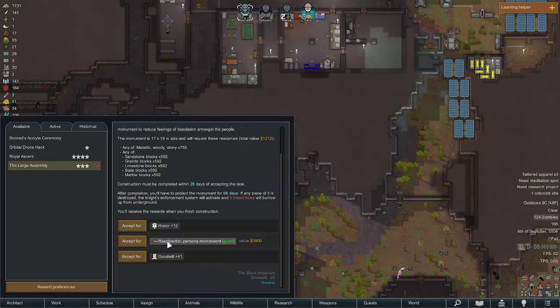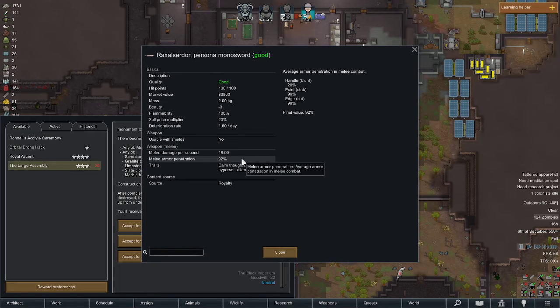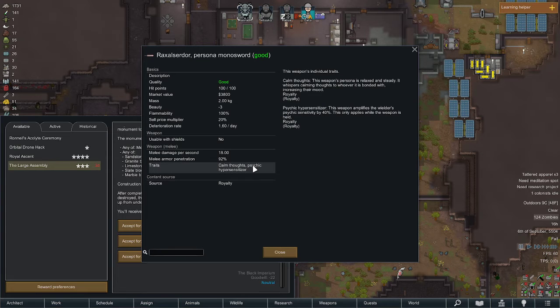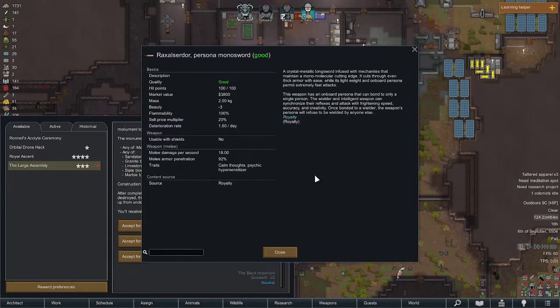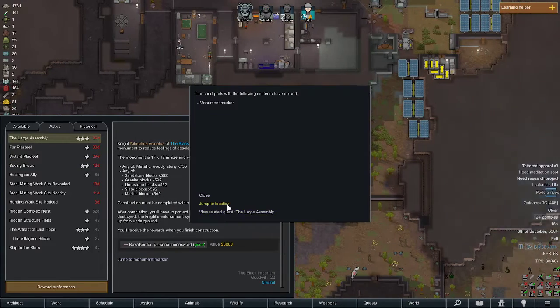I think the Persona Monosword is more important, like, look at this, 18 damage per second for one thing. It has enough penetration to just ignore all armor, basically. And Calm Thoughts and Psychic Hypersensitizer are both really good for Ronald. So I'm going to accept that.